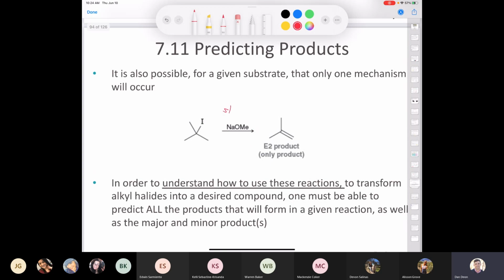So here we just have a strong base, strong nucleophile, but we're not going to get any kind of SN2 reaction occurring on a tertiary substrate. So the only possible mechanism that could occur here would be an E2 reaction where the methoxide is going to rip off this proton. We make the double bond and we lose the leaving group. And so what did we evaluate? We looked at the reagent and we looked at the substrate. And here there was no solvent for us to even consider. The only thing that could happen here would be an E2 reaction.